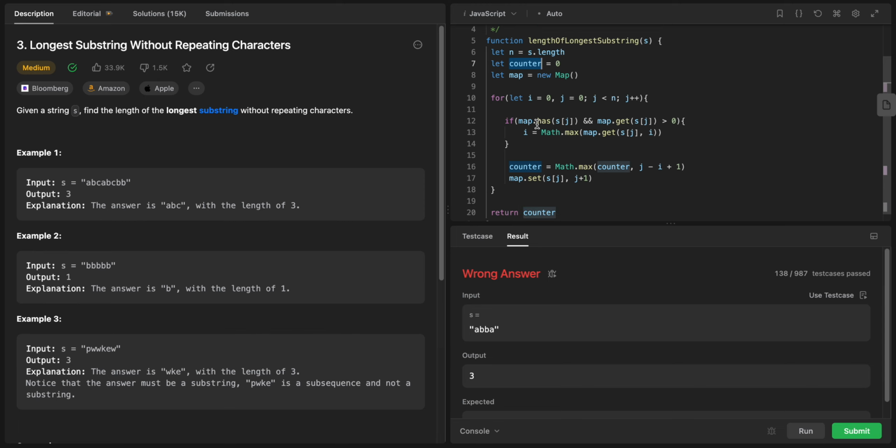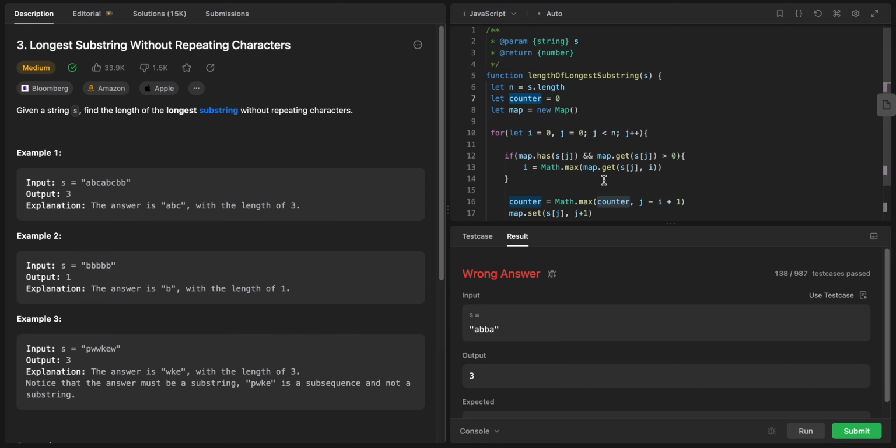If map.has s of j, and map.get s of j is bigger than 0, I equals Math.max of s of j and I. The counter will equal j minus I plus 1, and I'm returning counter.